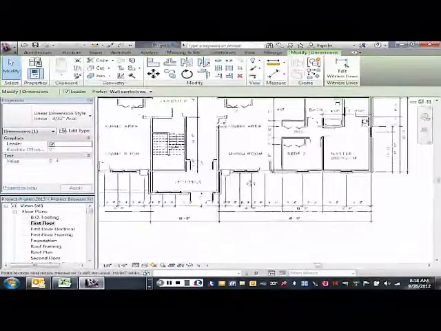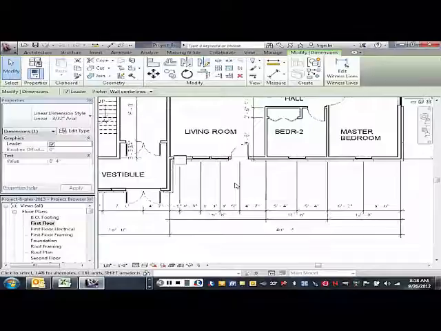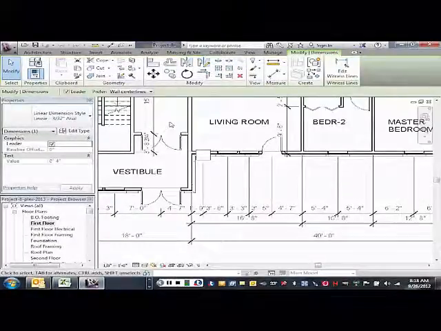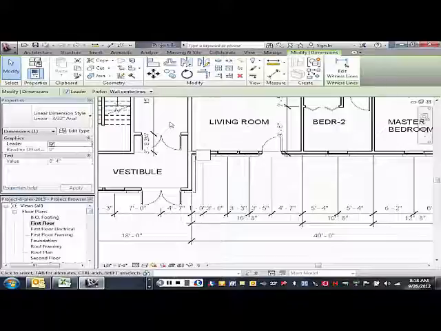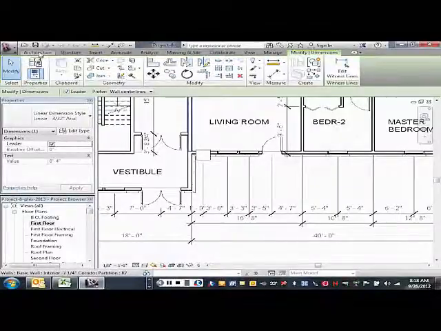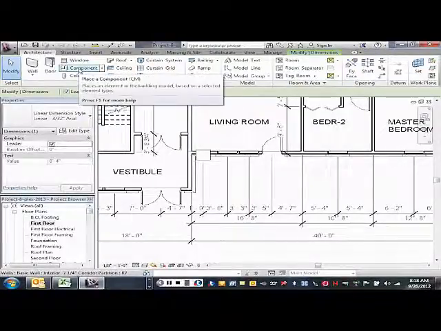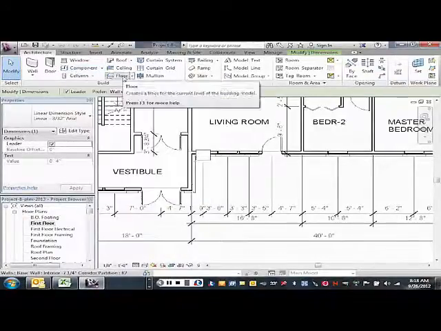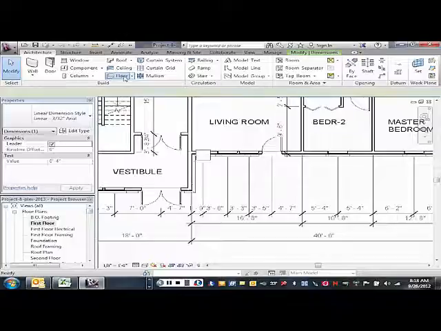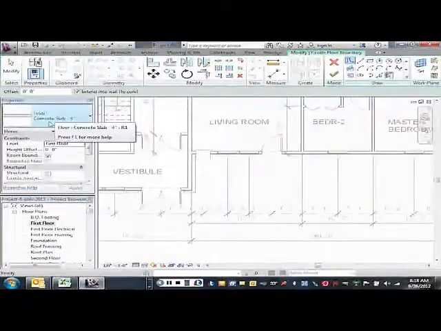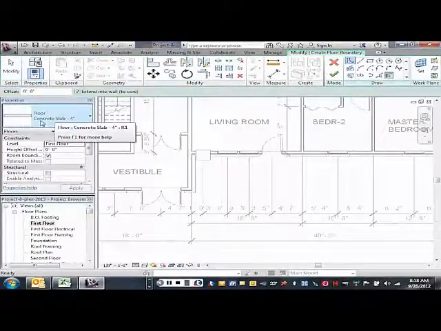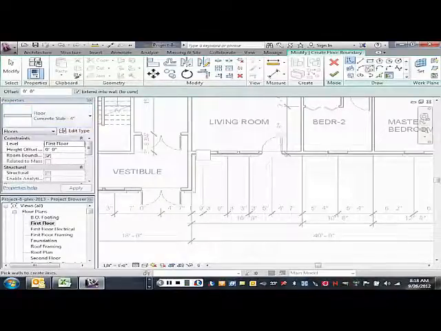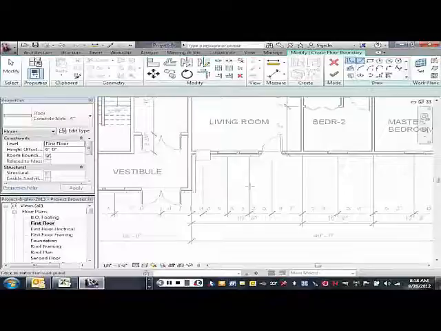Okay, so let's go put one in over here. So in order to put a patio on the main floor, they're just a concrete slab basically, right? So we'll go to the architecture tab, or in your case probably the home tab. Go to floors, and we're going to pick a floor concrete slab 4 inches thick. And then we're just going to go and use some lines, and we're going to create that.